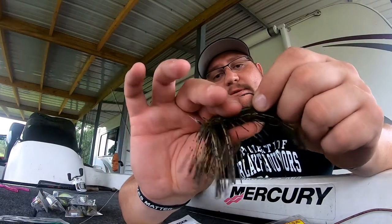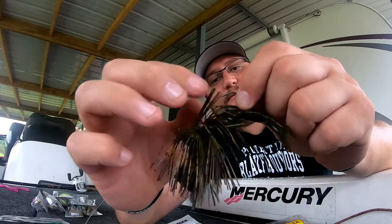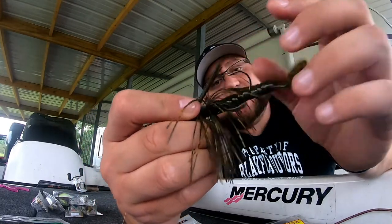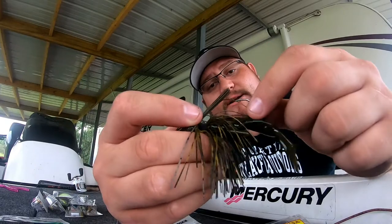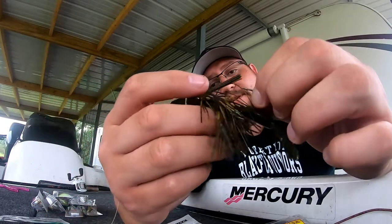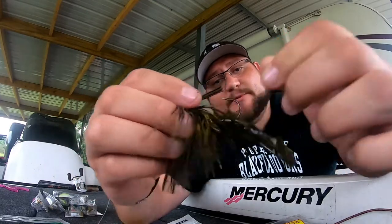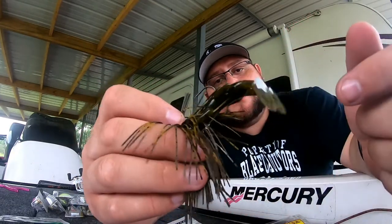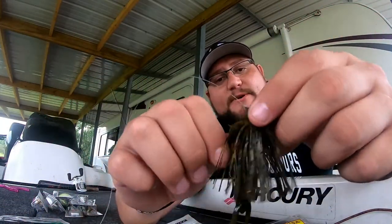That bass comes down, right there's what's going to happen. He's going to get all mouth in that hook, not a ton of plastic in the way to wad up. I mean, he's still going to get it. Even if it hooks back into that plastic, there's still not enough that's going to make you miss that bite, because I'm telling you, it's going to be a violent hit. Nine times out of ten, they're chomping this thing, especially out deep. You're going to know they got a hold of it. Now, you can fish points. You can fish the bank. I mean, this here is a 3/4 ounce football head.